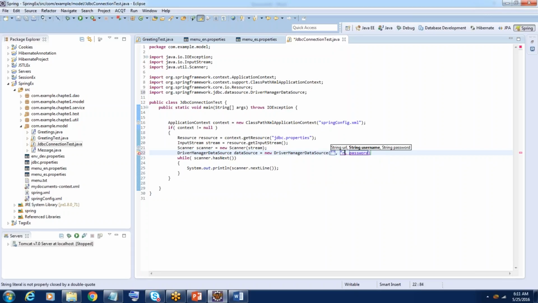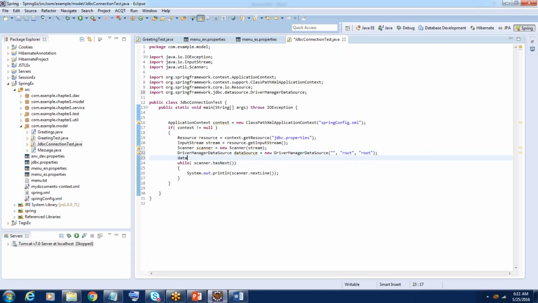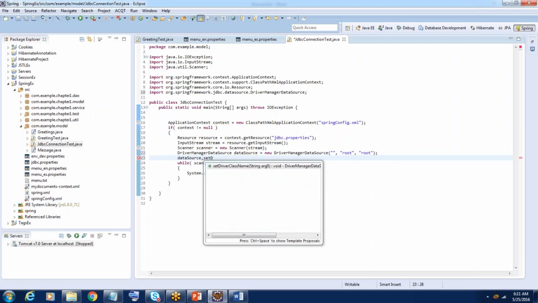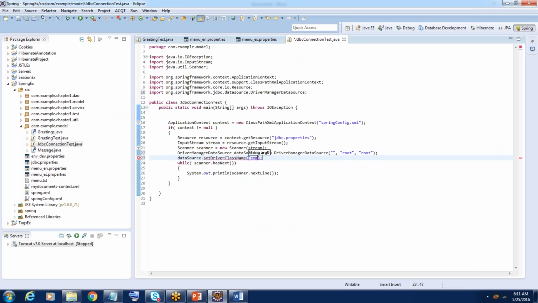URL, username, and password, and then you need to set the driver: setDriverClassName com.mysql.jdbc.Driver.